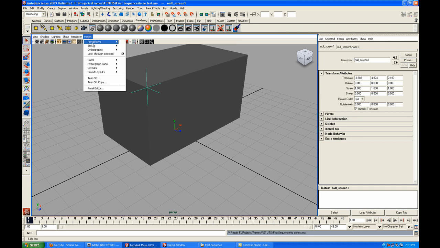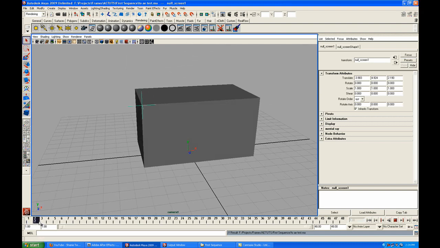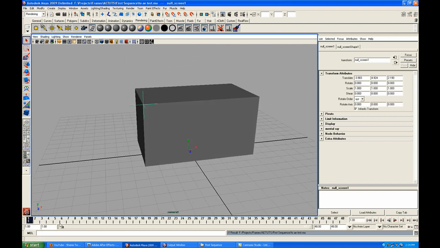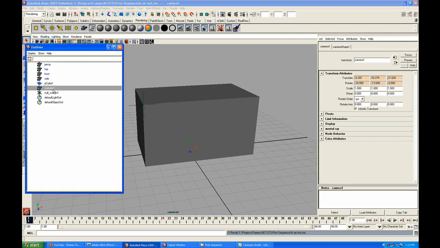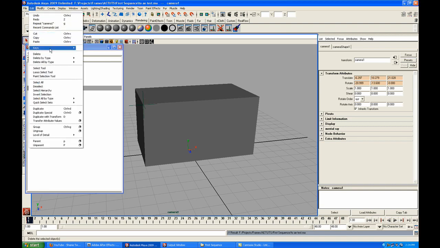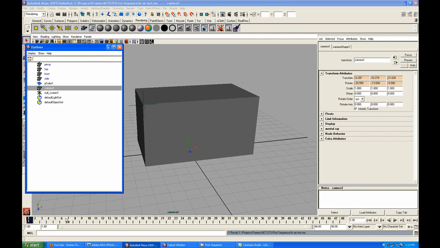If you go to the camera settings, this animation is there, but there are no keyframe information in between the first frame and the last frame. So what we need to do is create keyframes for each of these frames so that After Effects will understand how to animate it. It's pretty simple in Maya. Go to Window, click on Outliner, click on the camera, then go to Edit, Keys, and say Bake Simulation. Bake Simulation will fundamentally add keyframes for all these frames.